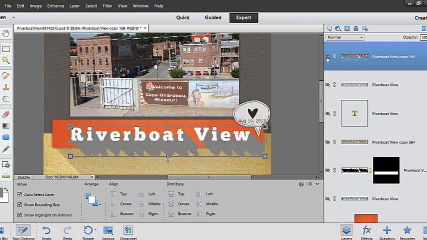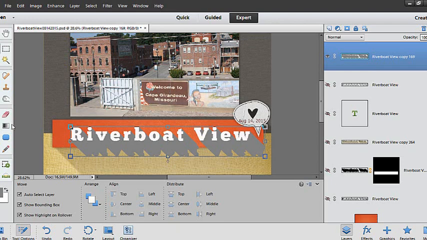Now it doesn't look like this though. So we have to do a few things to it. This is where in Photoshop Elements I would use, or the full version of Photoshop, I would use layer styles. But in this case, I had to do something different in Photoshop Elements because Photoshop Elements doesn't have the same control over layer styles.